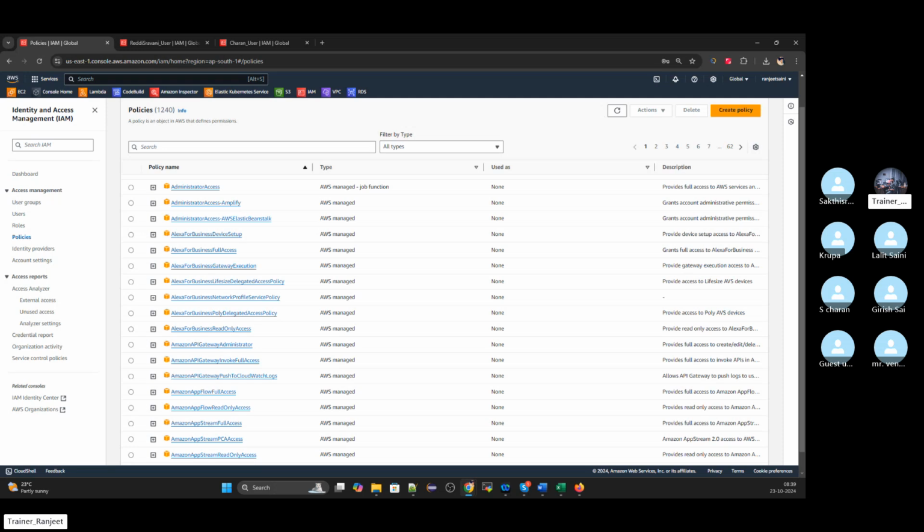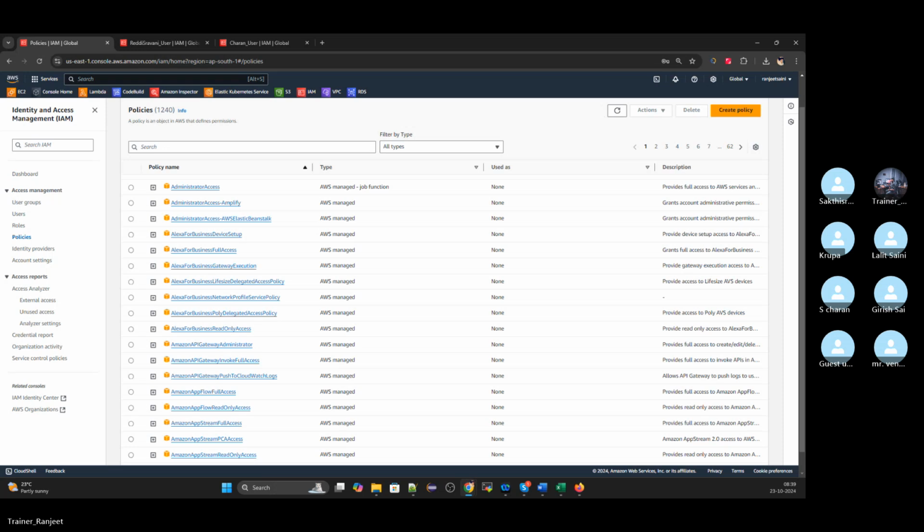Actually, in a real world scenario, there are two things you can do. One is to attach the policy directly. When we say attach the policy directly, what exactly does it mean? It is what you are doing right now: EC2 full access, EC2 read access, everything you are doing directly.